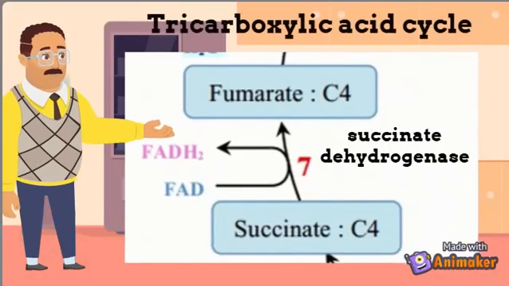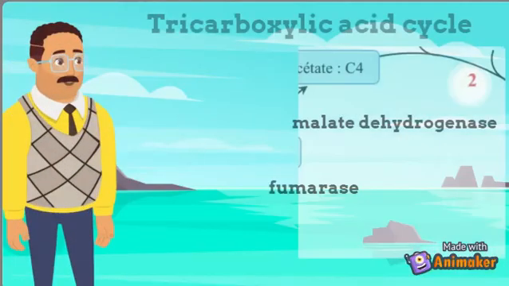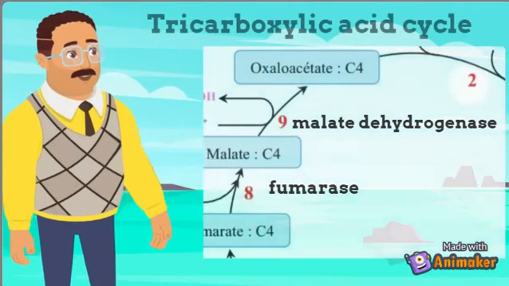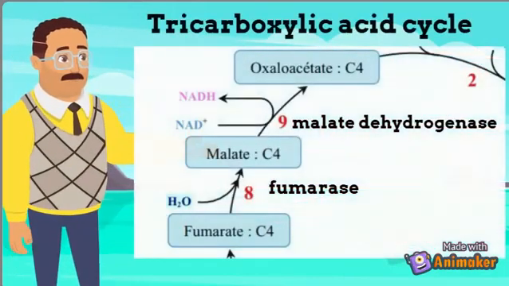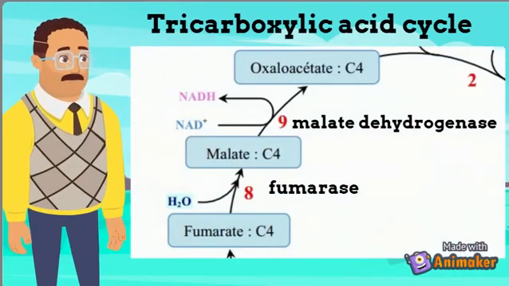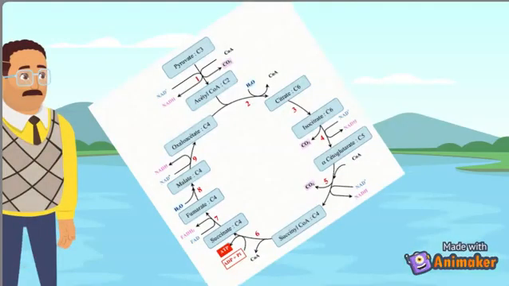Then, with the help of succinate dehydrogenase, succinate is oxidized by a different molecule, FAD+, which will result in fumarate and FADH2. Next, fumarase will catalyze hydration, which will result in malate, and lastly, one more oxidation by NAD+ takes place with the help of malate dehydrogenase, to give oxaloacetate, which restarts the cycle by reacting with new acetyl coenzyme A.